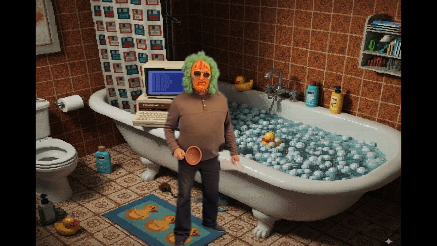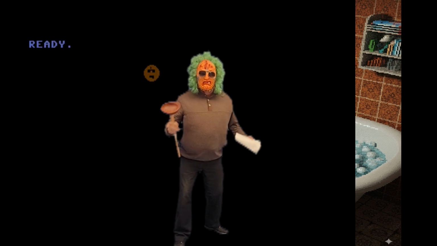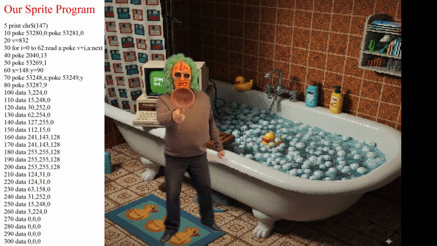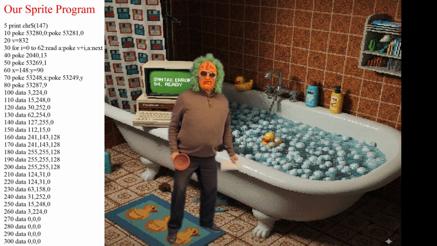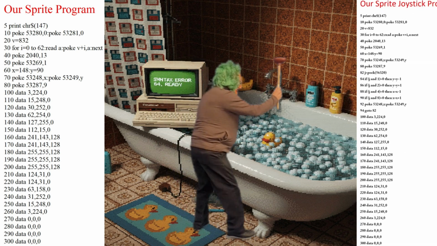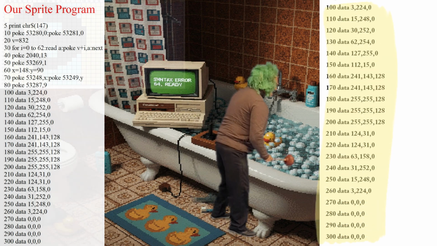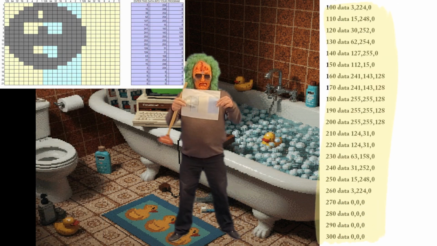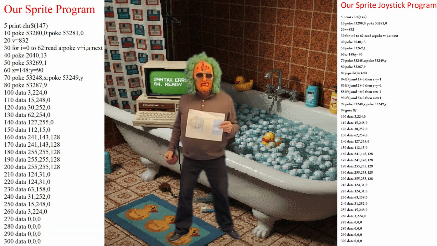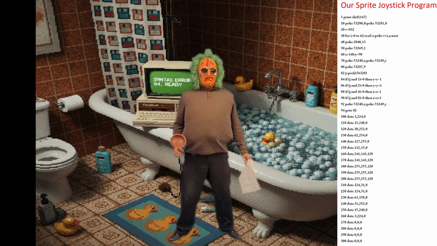Let me sum up all this for you now so you understand. In our last video, we made a sprite appear on the screen on the Commodore 64, and we wrote this code right here. But now in this video, the one that you're watching, we modified this code and added joystick control. And here is our code right here. From line 100 all the way down to 300, that's where we made a little sprite on paper and we added all the code to it. We did that in the first video, so you better watch it if you don't know where that data came from. Now all we have to do is run it.